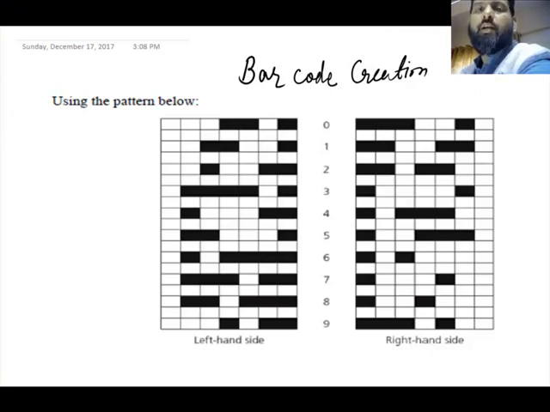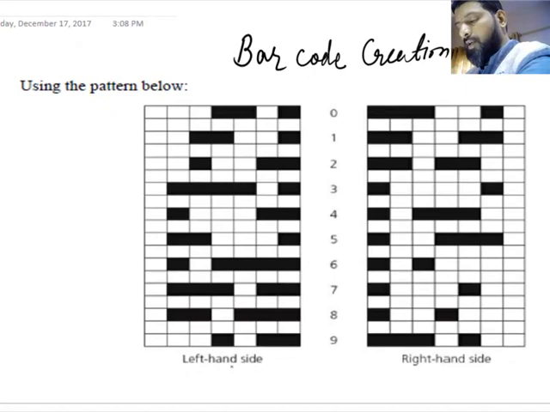This is Sabihuddin Ahmed, and now I'm going to present the creation of barcode numbers, how they are created. First of all, you have to understand the pattern. You can see the 7-column pattern, known as left hand side and right hand side. These two blocks or patterns are divided into two sets. The first one is the left hand side and the second one is the right hand side. These are the patterns you have to remember for forming barcode numbers.